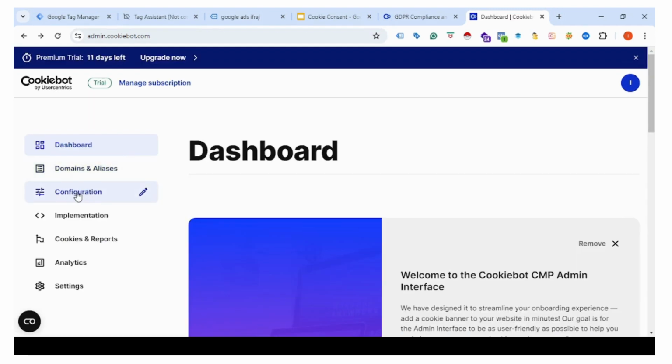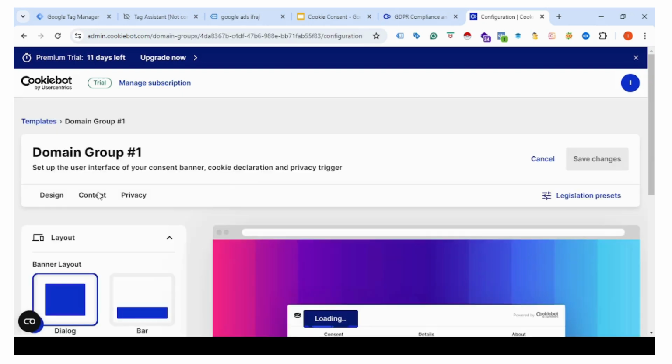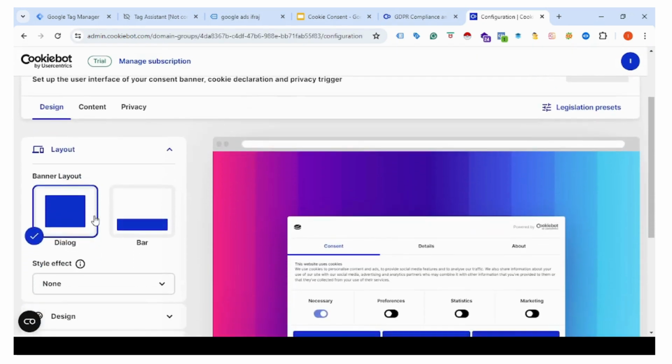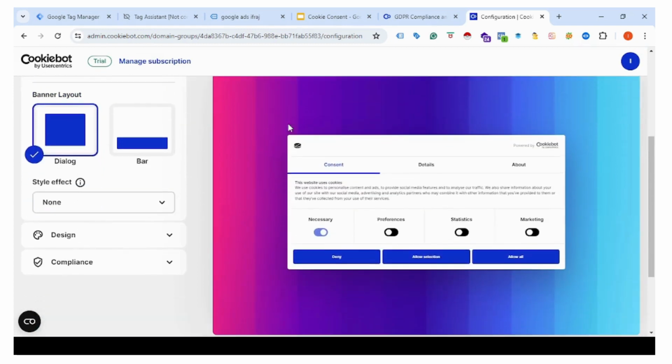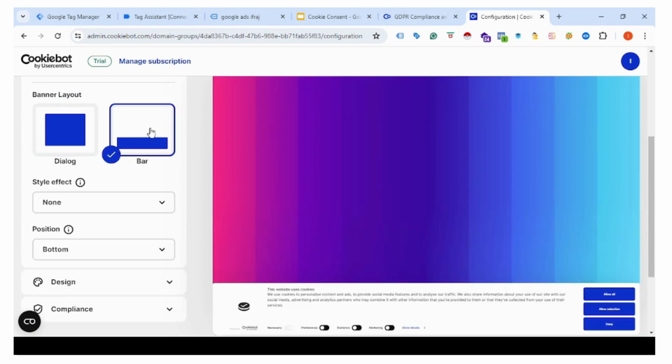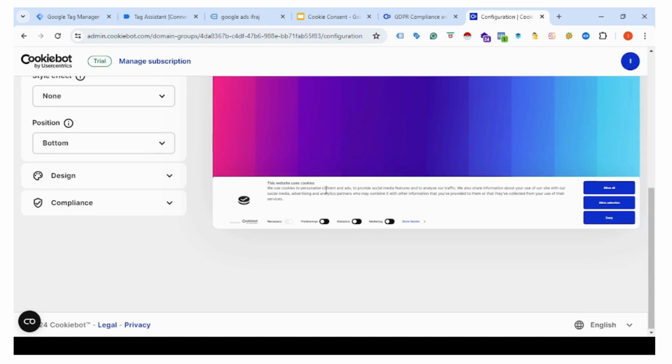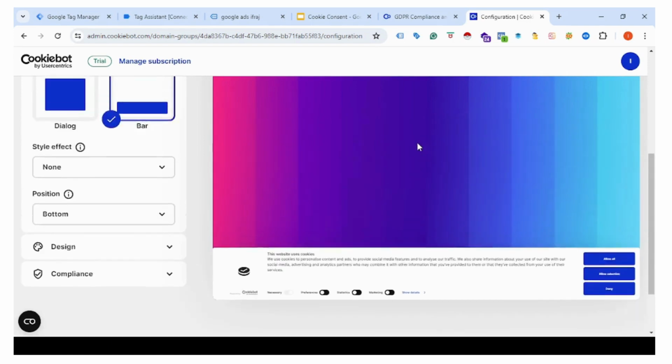This is the configuration section, and this is the implementation section. In the configuration section, this is the layout. If we go with dialog, then our banner will be shown like this. And if we go to the bar option, then it's shown at the bottom line. Whatever you want, you can choose.